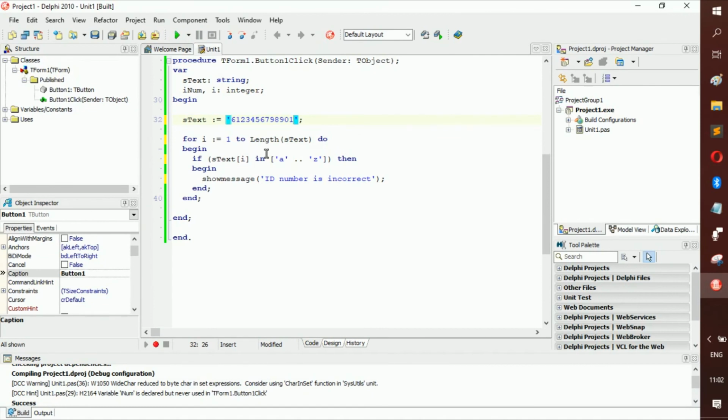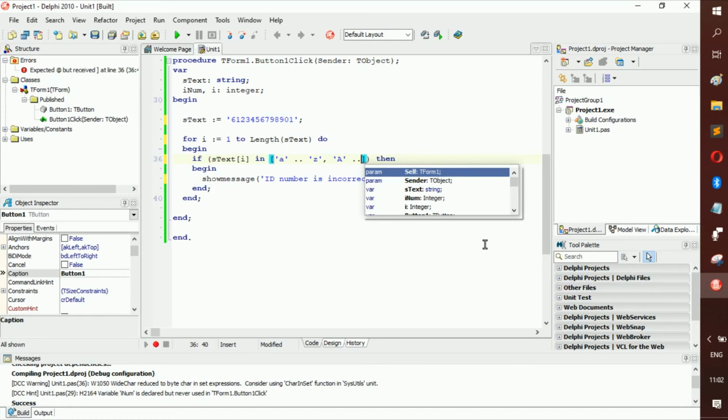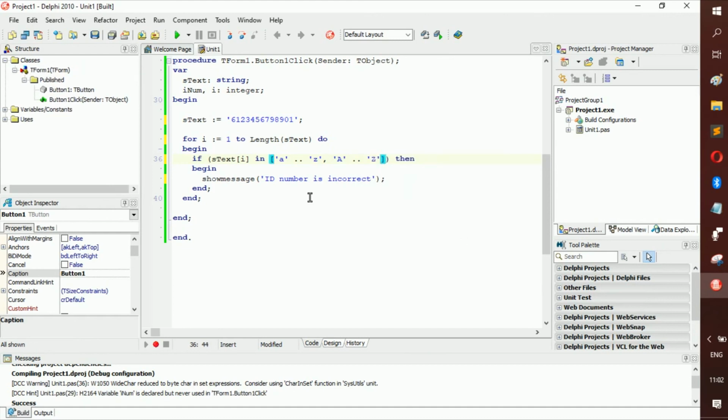Now, hopefully you understand what I'm getting to right now, because now we're going to go a little deeper into it. You can also go A to Z. Now this will check if it's uppercase A to Z as well.